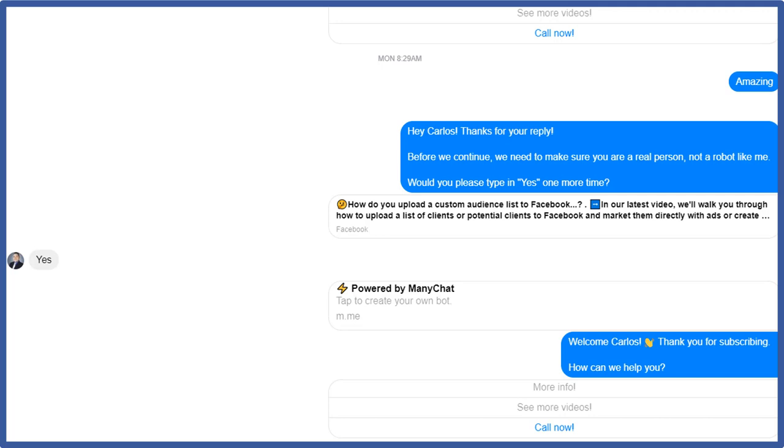So make sure to go ahead, play around with it, see what you can do, see what you can create, and don't forget to give your chatbot some personality. There you have it, folks. Super easy to create that chatbot.